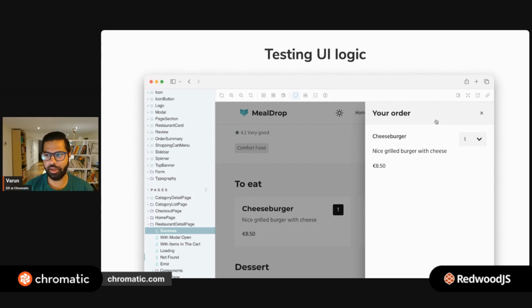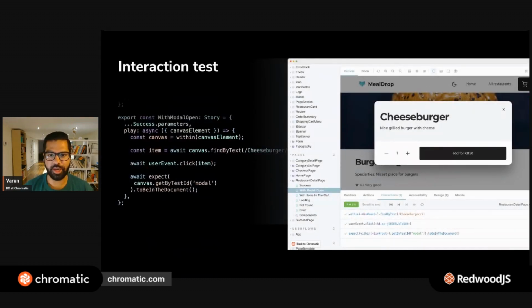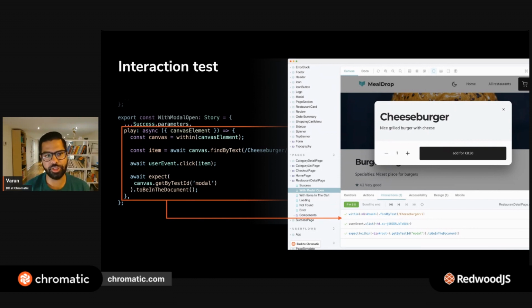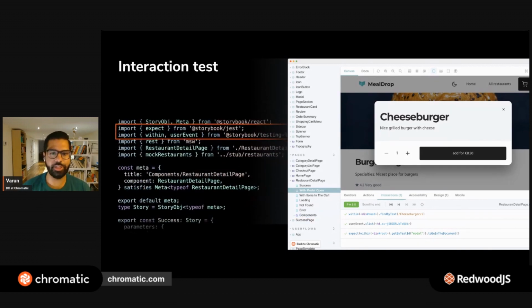But the cool thing is it builds on that idea of stories, and it runs those tests in the browser itself. So the way this works is you can attach something called a play function to your story. And this play function is a snippet of code that gets executed once the story has rendered. So within this play function, you can actually write out user interactions and even run assertions. And instead of reinventing the wheel, we're taking the best of the ecosystem. So you're using Jest and Testing Library, the same familiar, really nice developer API, except you get to write that right inside the story file itself.